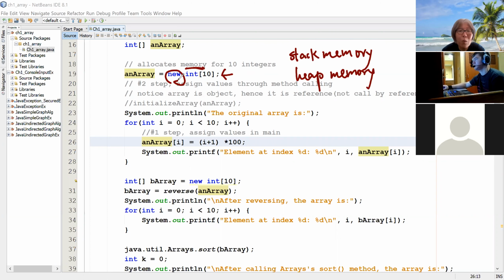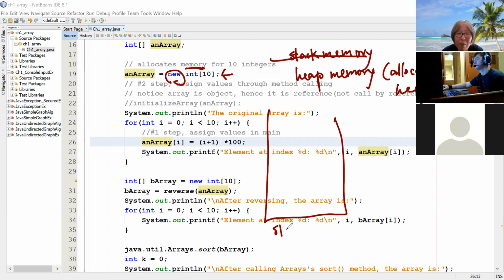For new, the memory is allocated on the heap, not the stack. This is the stack memory. Later on we will learn the stack data structure, then you will have more idea about that. For now, it's a kind of container.